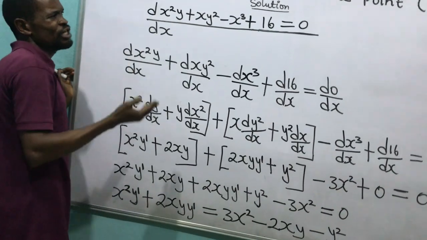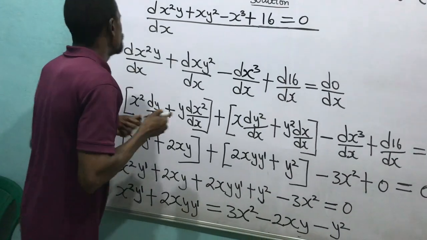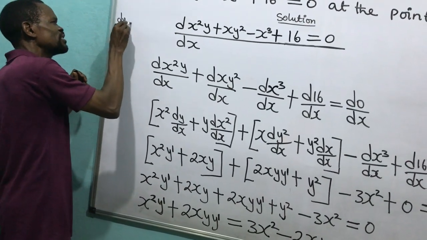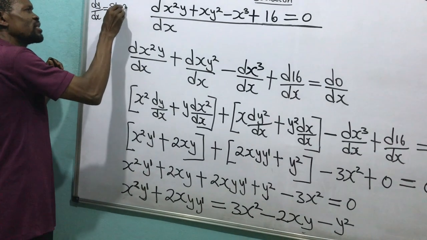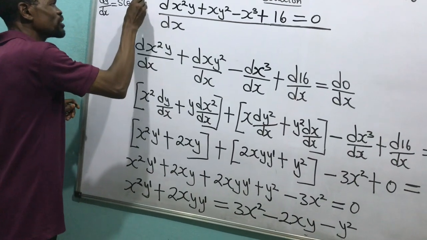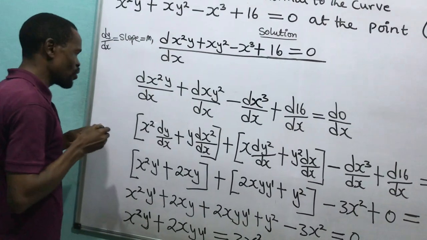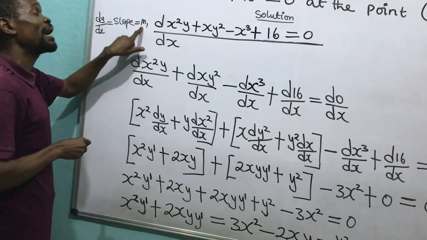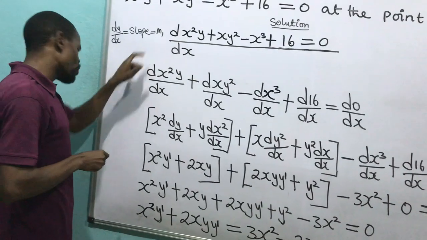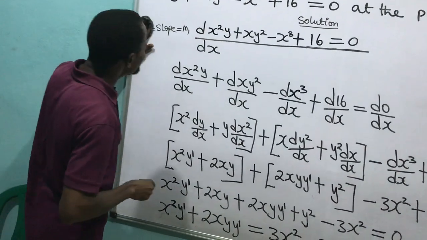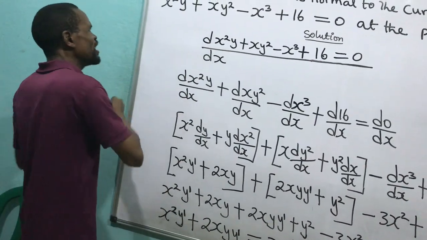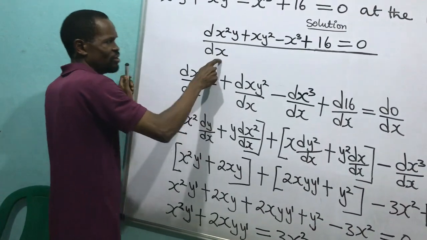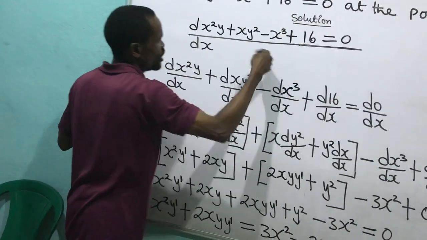How am I going to get the slope? You remember that the slope is dy, change in y over change in x, is equal to the slope. Are you getting what I'm saying? And that's M1, the slope of the tangent line. I think you are following what I'm talking about. Change in y with respect to x is equal to the slope, M1, the slope of the tangent line. And that is all about it. For me to get the slope now, I have to find the change in this function with respect to x. Look at it.